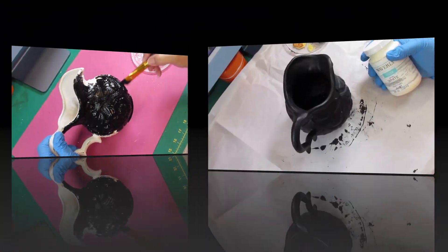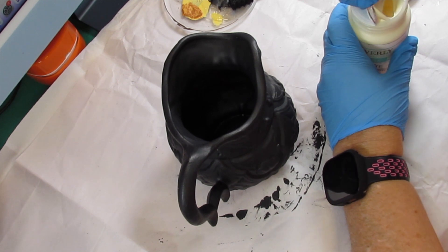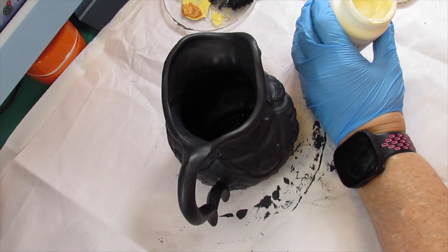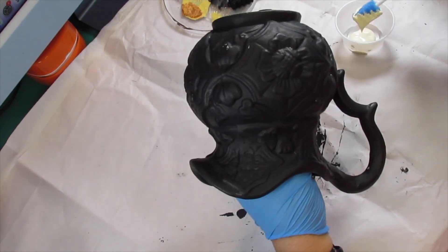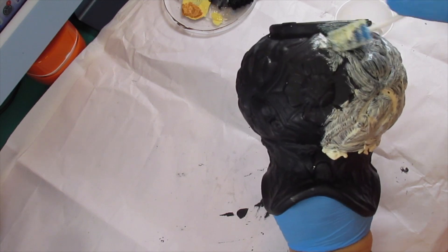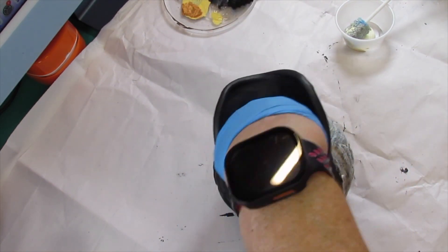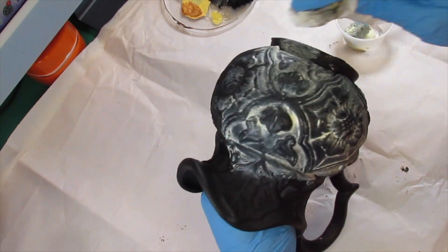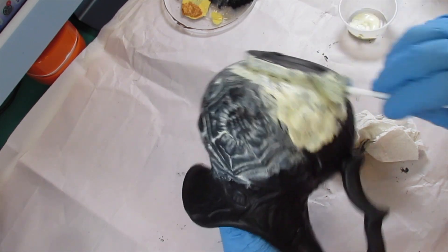After we finish painting and let it sit and dry — it's important to let it dry, don't be the impatient crafter — I'm getting this white wax out. This is the Waverly white wax and it's kind of creamy. I wasn't sure whether I needed to put it on with a sponge brush, but I'm just rubbing it on there, making sure I get it down in the cracks, and then I'm coming back to wipe it back so that some of it stays on there. I grabbed a baby wipe to start wiping it back until it looks how I want it to, and you guys, this turned out gorgeous!